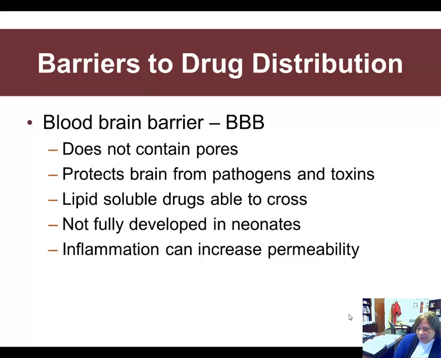Only lipid-soluble drugs can cross. Water-soluble drugs cannot cross the blood-brain barrier. So when you're administering medications and you want them to get into the brain tissue itself, make sure that it's a lipid-soluble drug in your drug guide as you look up the medications. With inflammation, and in early neonates, the blood-brain barrier is not fully developed, so more microorganisms and toxins can cross over into there.